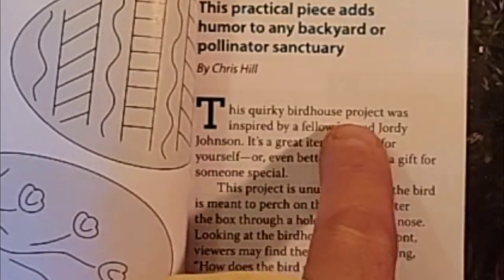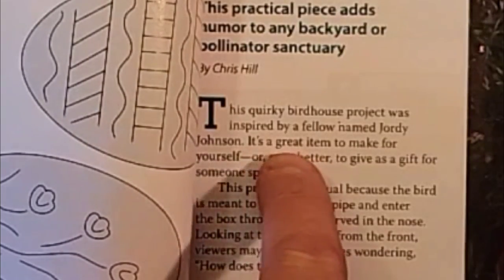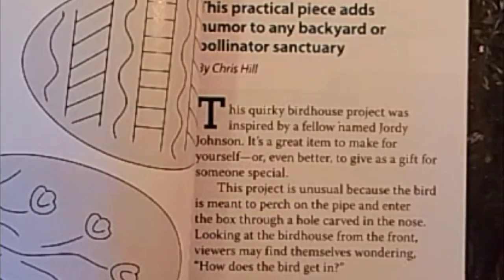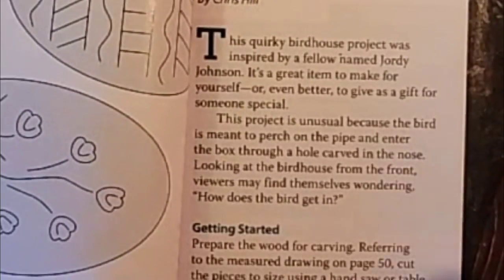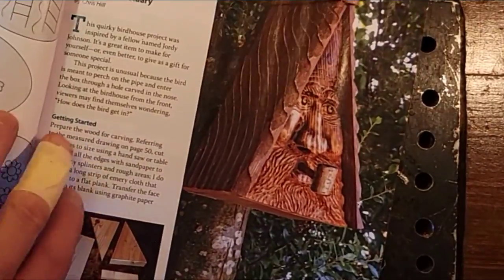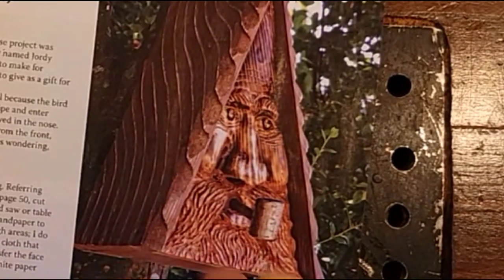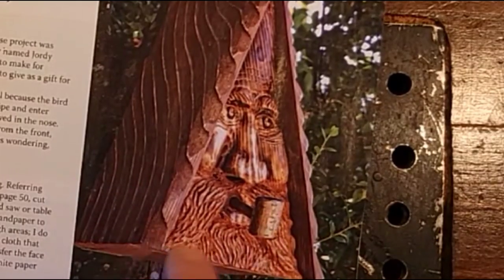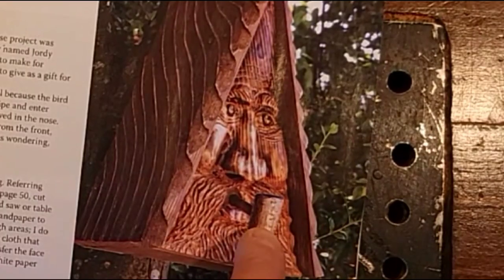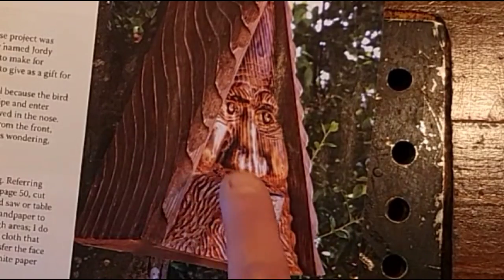This quirky birdhouse project was inspired by a fellow named Jordy Johnson. It's a great item to make yourself, or give as a gift to someone special. Yeah, these birdhouses are great sellers, and they're also great gifts. I haven't made an A-frame birdhouse like this with the flat bottom, though I've made the A-frame roof, and I don't think I've ever put a pipe in my birdhouse either. I think the birds go inside his nose. Like he carves up on an angle in the nose.